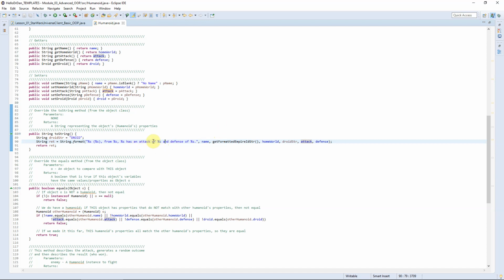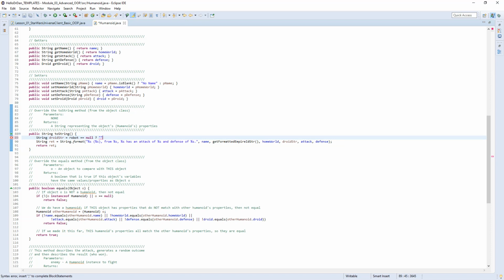Okay, so we have our string up here that we need to modify a little bit. We are in the humanoid class. Okay, so what I essentially want to do is use the ternary operator to make this real compact. So basically, my droid string, if droid is equal to null, then I'm literally just going to pass an empty string.